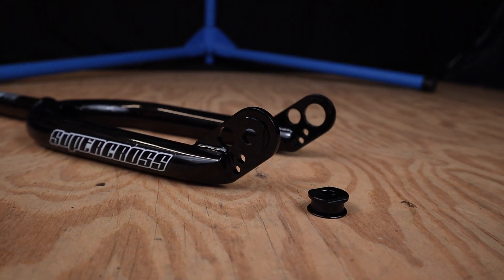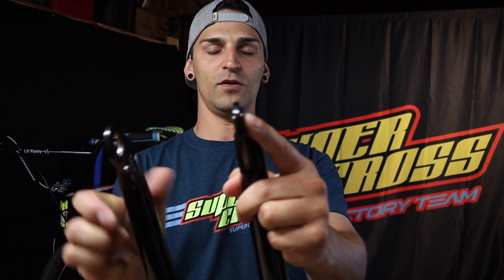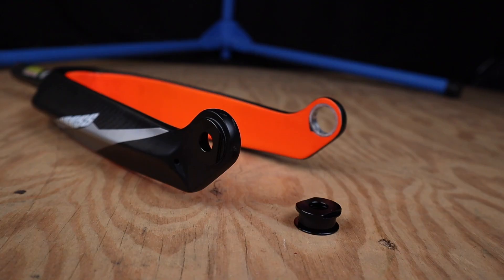Let's say you didn't have the budget to upgrade to the tapered forks but you did have the budget to buy some of the Chromo forks and you plan on upgrading to 20 mil hubs in the future. These Chromo forks have the option to have the 20 mil dropouts, but if you don't have those yet they come with these little spacers that can adapt into that 20 mil hole, and then you can just bolt in your new hubs straight through there. You just slip it into that 20 mil hole like that, put the bolt in, and now you have the option to run your 3/8 bolt hubs on your 20 mil forks.